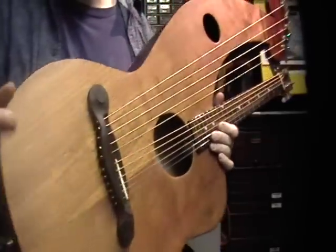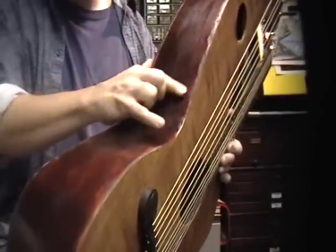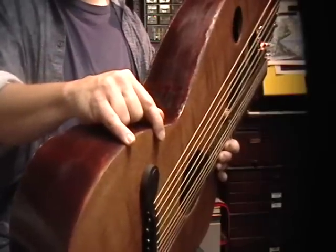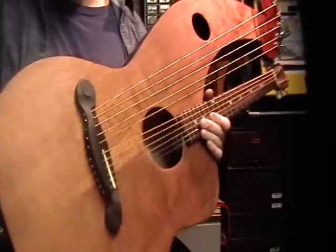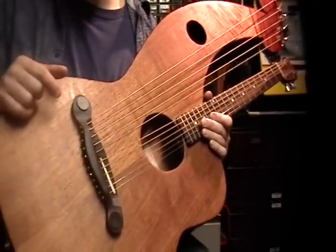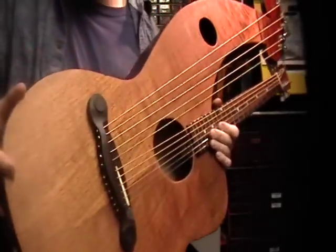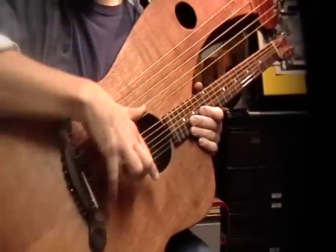But one of the technical problems I had is, since I didn't have a form or a bending iron or anything, I steamed these sides, which are cabinet grade birch sides. And I just bolted them to the frame, thinking that would be enough. But as the wood dried, it kind of twisted the frame. So that's one of the reasons I kind of set it aside for a while. I just really didn't know how to finish it off because I had the top glued on and braced, and I'm looking at this thing going, oh my, the back is twisted. How am I going to straighten that out so that the strings are going to work?